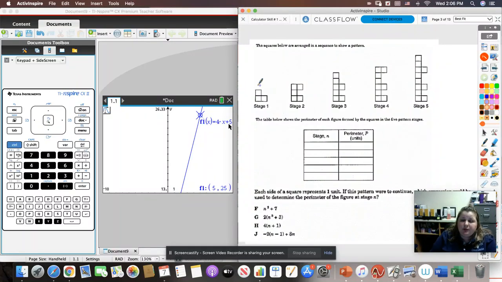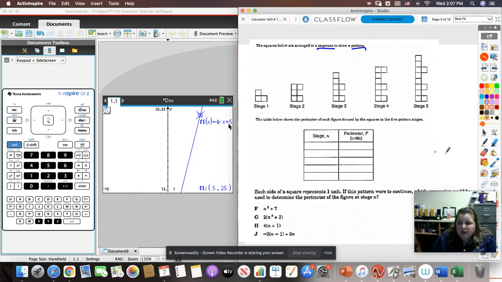All right, example 2. If we look in the problem, it says sequence and pattern this time. And this time it's a pictorial pattern. Now in this particular case, they gave us the table. I emptied it out so we can fill it in. But sometimes they don't give you a table at all. They just give you the pictures, and you have to make a table.